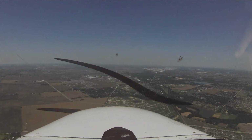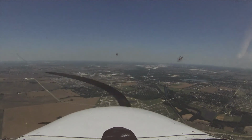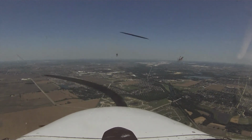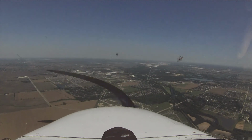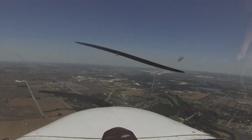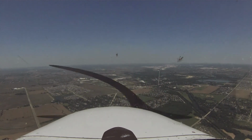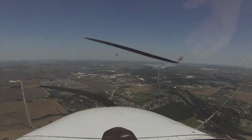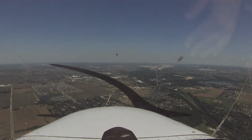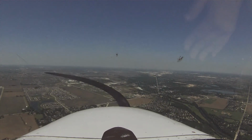Another way to do it is the rule of threes. You divide the altitude to lose by 300, and that's how many miles out. And you multiply your ground speed times 5. Alpha is left base, runway 36, Cloud. And that'll give you the rate of descent. So 5 times this is about 555. We've got 1,000 to lose, so you could wait until about 3 miles to start your descent. This is good here.